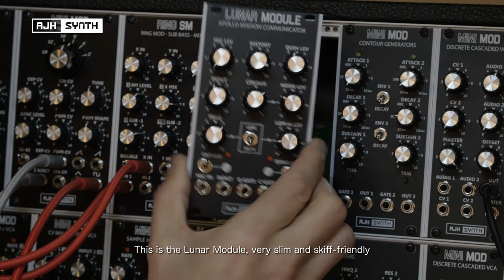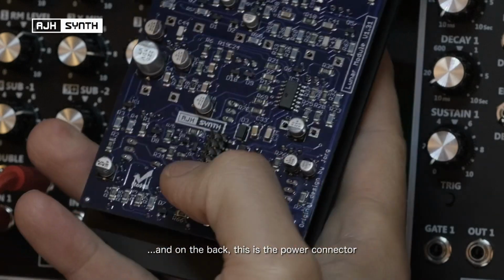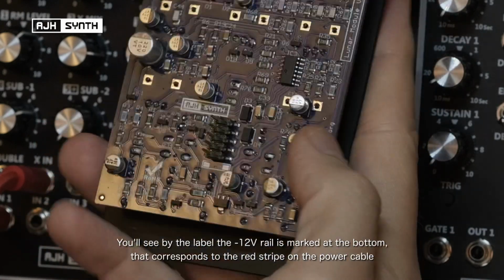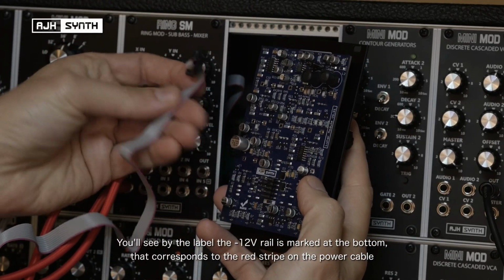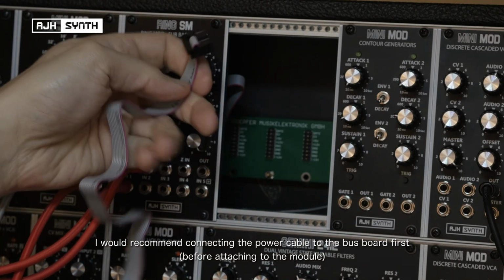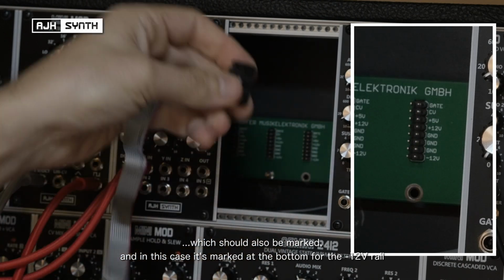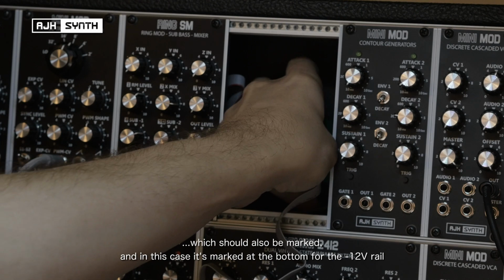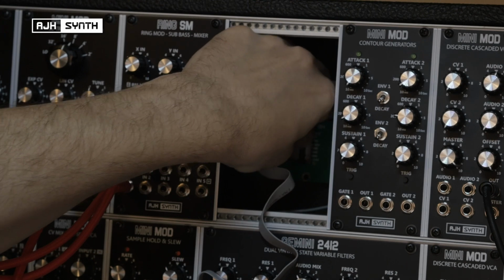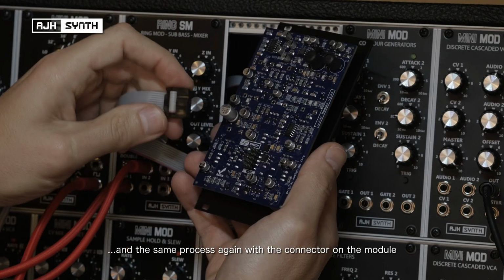This is the Lunar Module. It's very slim, skiff friendly, and on the back is a power connector, and you see by the label the -12 volt rail is marked at the bottom. That corresponds to the red stripe on the bottom of your cable. I would recommend first of all putting the cable into the bus board, which should also be marked. In this case it's marked at the bottom, -12 volt. And the same again on the connector.